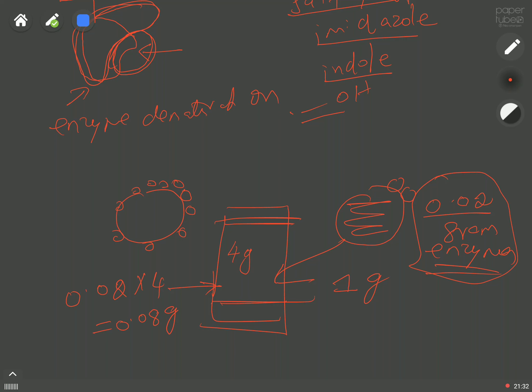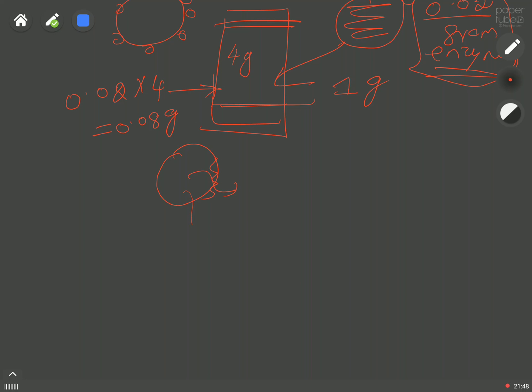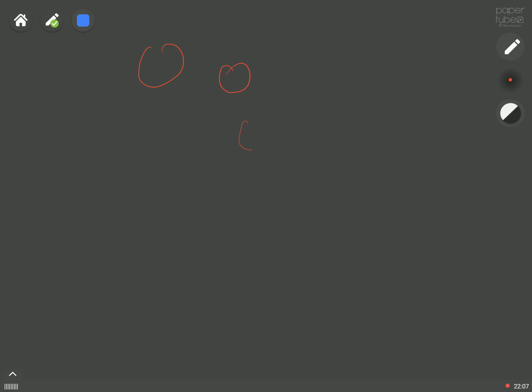When you talk about covalent bonding, some researchers use the cell debris. Imagine they break the cell to take the enzyme out, and this is going to leave some cell debris. They try to connect these cell debris using some interlinking agent, maybe you can call it a cross-linking agent. So you have a cell debris and then you have an enzyme, and they cross-link your enzyme with those cell debris. So that's one way via covalent bonding.